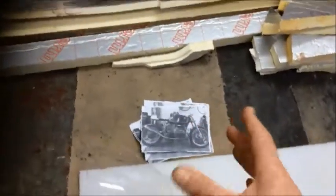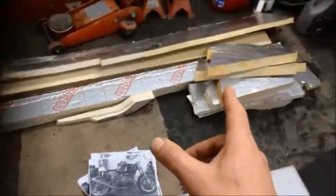Now we're going to make it out of fiberglass, as we said, same as the seat unit, so we've got to make a plug. I've got a load of this stuff here.